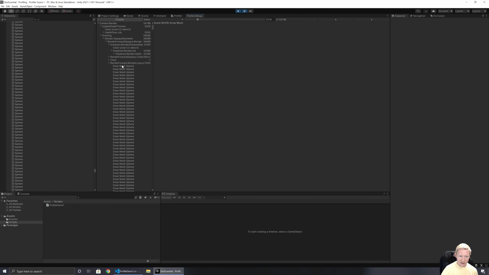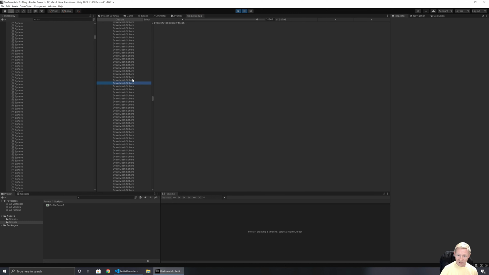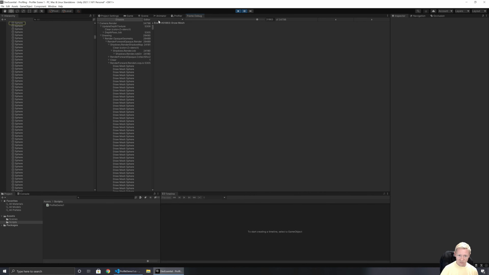And then we can also see our particular individual ones that are actually there and running. So we can get a bit of a sense there of what's actually on display and where these particular ones are, in the actual game world.